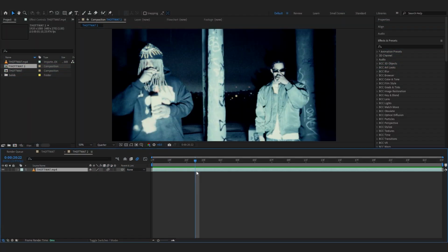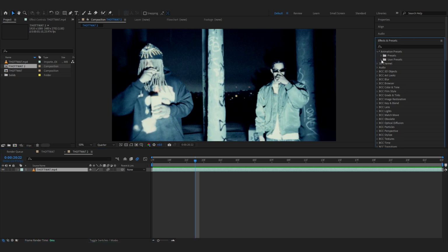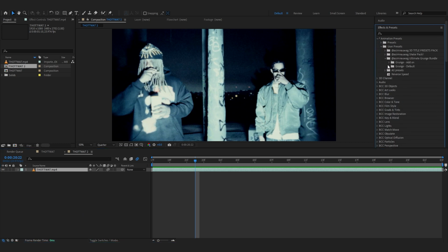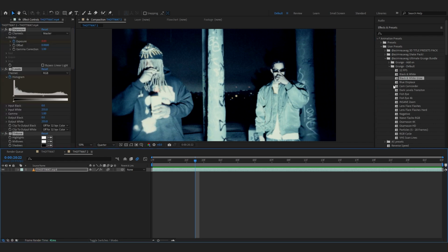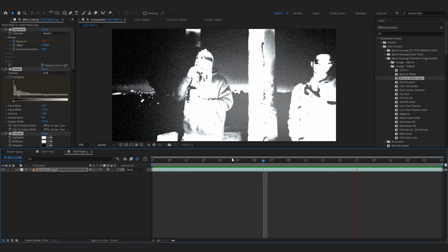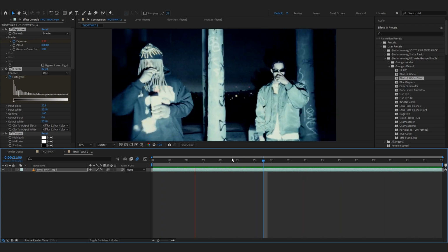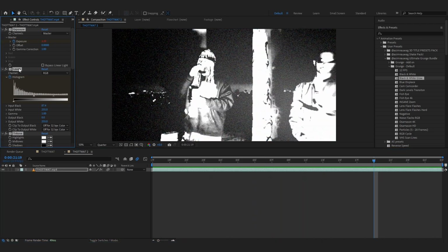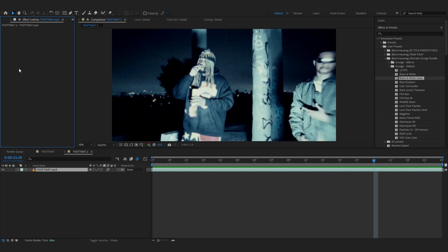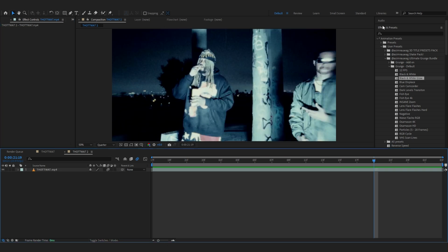So if I just select my clip and show you a demo of it by going into user preset and pulling up the GRUNGE FX right here, it's on the default. It's called black and white glow as well. And if I just add it by double clicking, you can see this crazy effect that we already have, which I'm gonna recreate and show you guys how to do it. So anyways, let's just remove all of these effects and we're gonna start from a fresh comp for now.